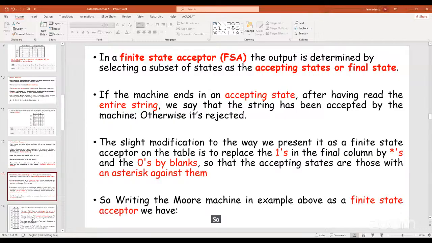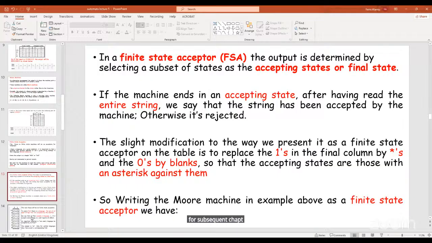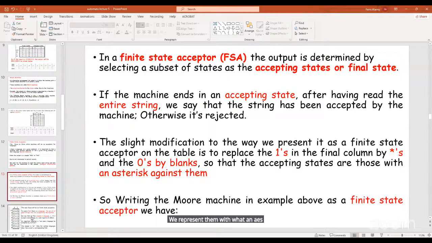So the slight modification to the way we present a finite state acceptor on the table is to replace the ones in the final column by asterisks. Now, this line is very important for subsequent chapters. We want to see how a finite state automaton can be represented as a finite state acceptor. So we look at the final states or the accepting states, and we represent them with an asterisk on the table.